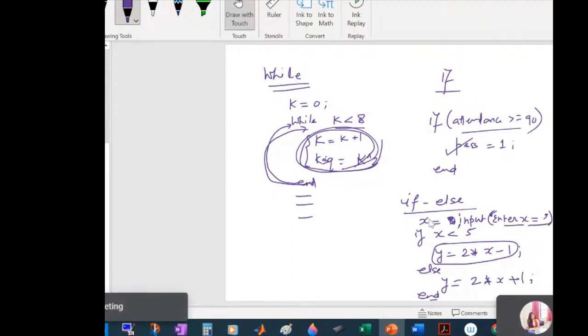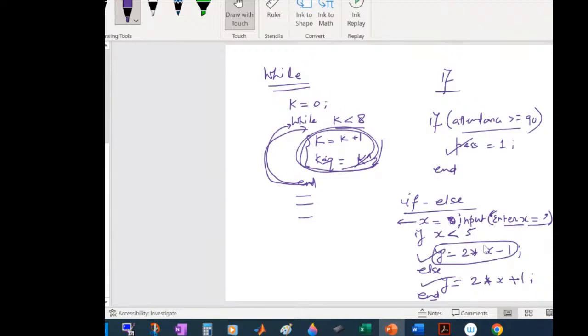Now you understand this. As soon as you execute this, Matlab will stand there. It will ask you the value of x, and till you enter the value of x, it will not go any further. As soon as the value is entered, it will see whether it is less than 5 or greater than or equal to 5. Depending on that, it will be executed. Yeah, simple.